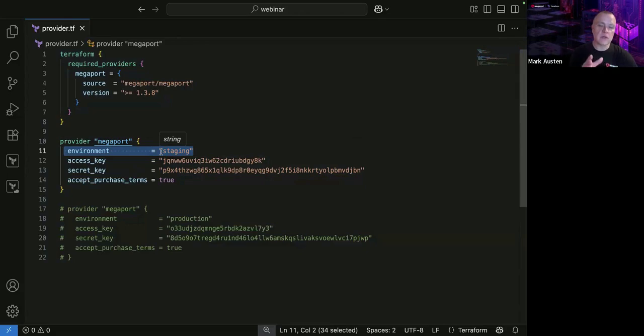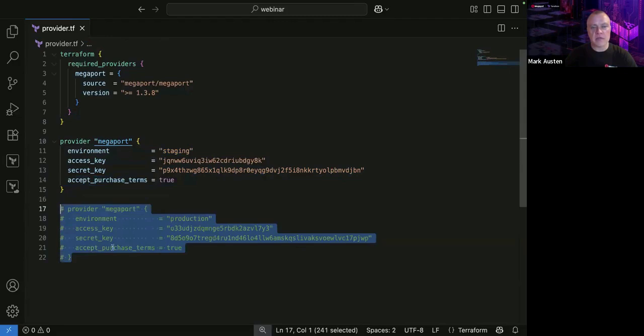Underneath, Terraform is using the Megaport API to do all of this, and we're pointing this particular Terraform code to the staging environment. And this is the access key and secret key, which you saw me create earlier in the portal. So you bring that data here and you enter it as the access key and secret key. And then by default, you have accept purchase terms true.